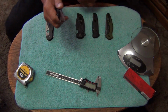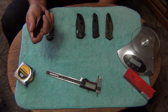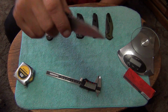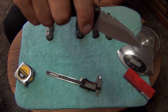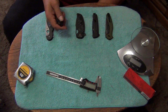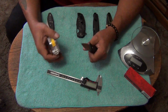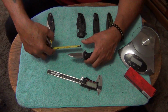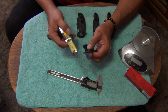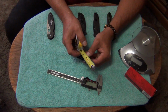Excellent little blade. And this is one I like to carry when I need to carry a small blade, because I might be going somewhere where there's blade limits and things like that. And I'll carry a small blade. I always carry something. I don't like to be without anything. Excellent little knife. Let's see how long the blade is. I want to say it's a little bit shorter than 3 inches. Blade length, 2.5 inches.